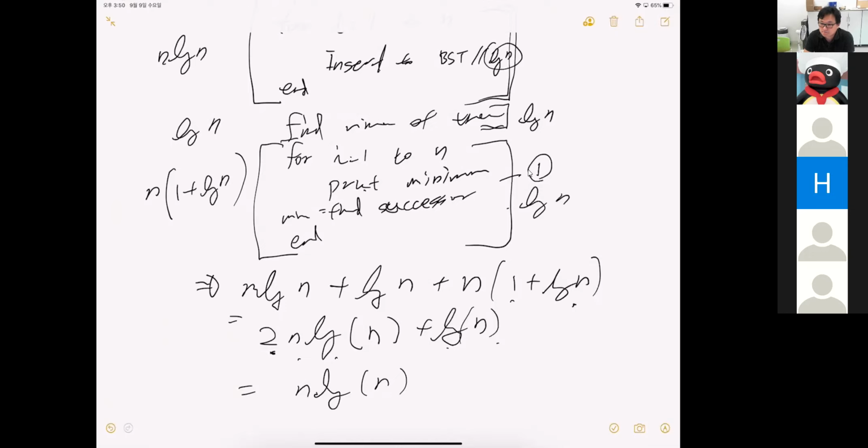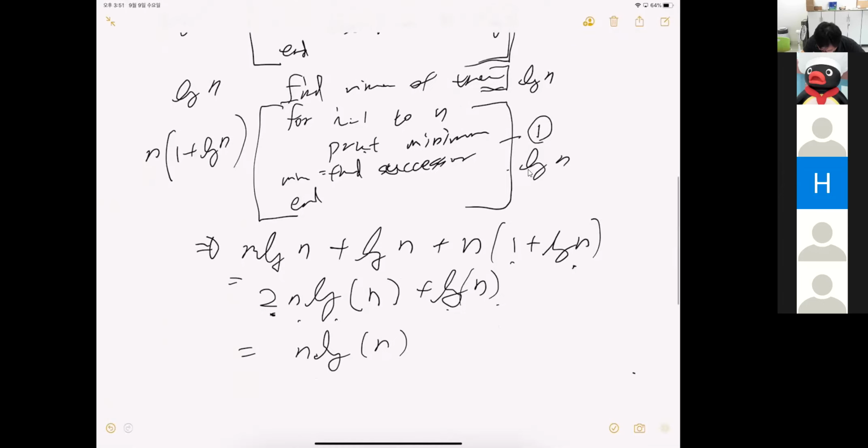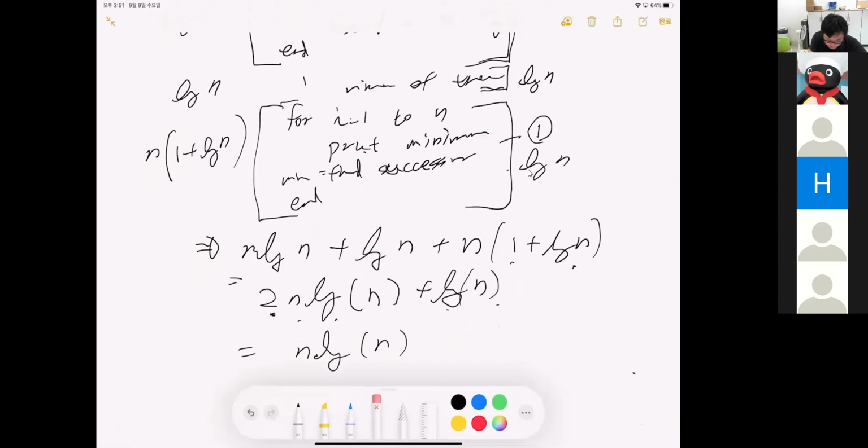I mean, the minimum will always be one value, so that's what I'm confused about. When you have n numbers, there's really one minimum. So when you print n times the minimum, it will always print the same value. Oh, I see. So what did I do? If I make it a little clearer, let's erase this point. Let me rewrite it.